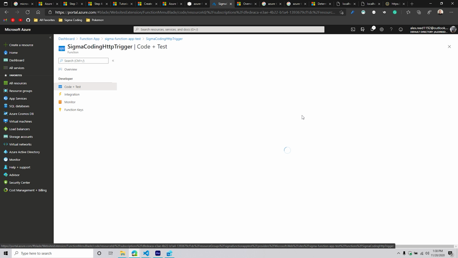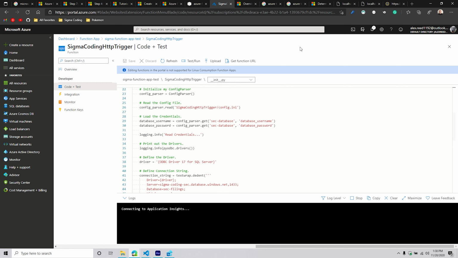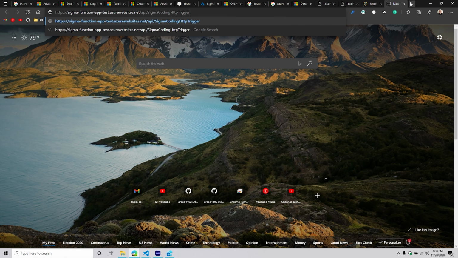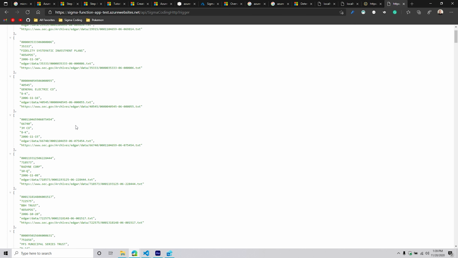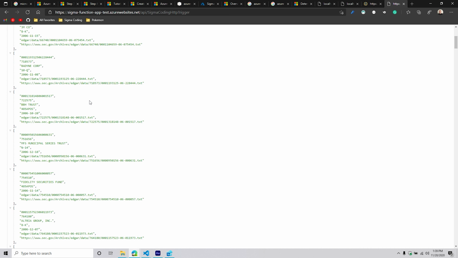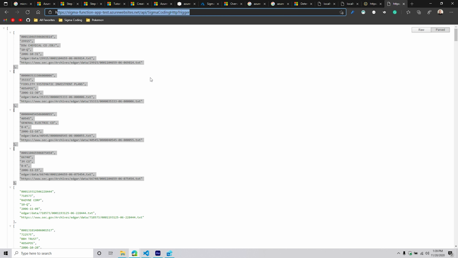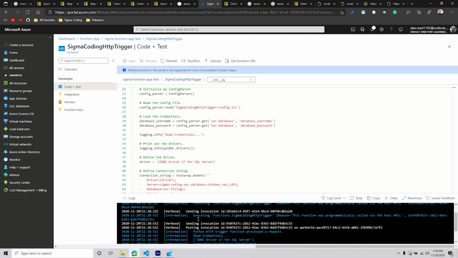I'll go back here and see if anything happens. So it tends to keep a relatively, I guess it didn't that time. And then if you wanted to, you could also get the function URL as well. So you can see it does log it as time goes on. So just be patient. Don't freak out if things don't change right away, especially depending on the service you have. It does take a few minutes to sometimes see the results. But you can see, even when I'm going to my non-localhost one, everything seems to be working exactly the same. Oh, perfect. So you could see it.